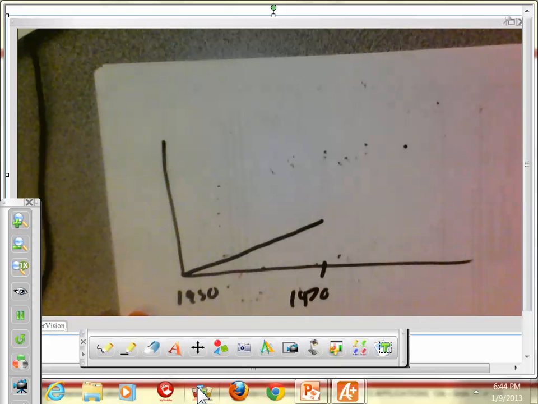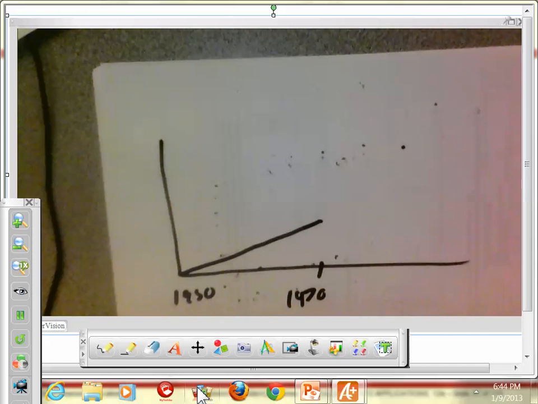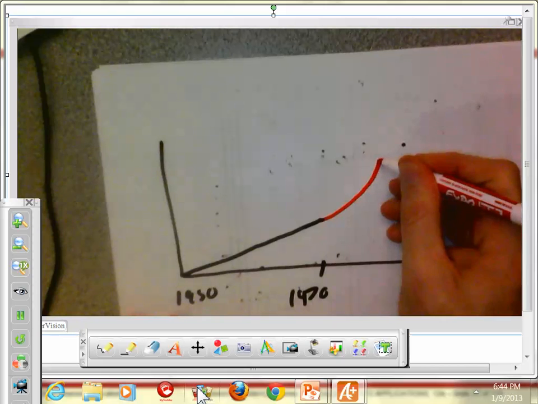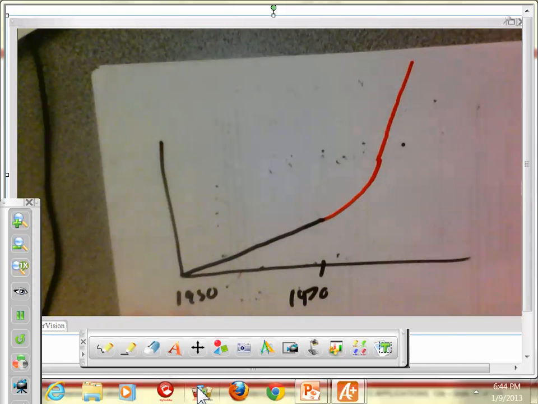Then all of a sudden, a little bit after 1970, now I'm exaggerating what the graph looks like to get the point across. It starts going up like this for a little bit. And then it starts constant again, straight. That does not exactly look like the graph there. I exaggerated the curves and stuff.